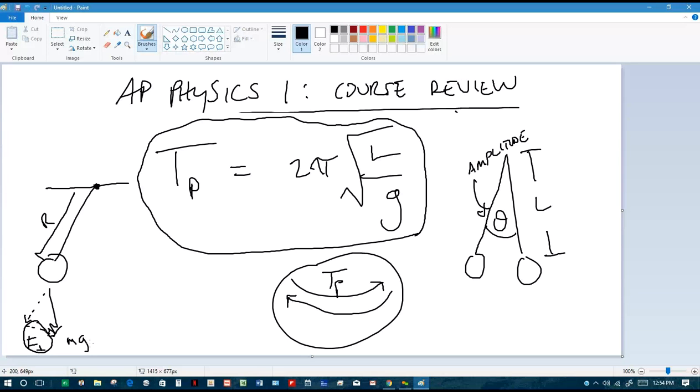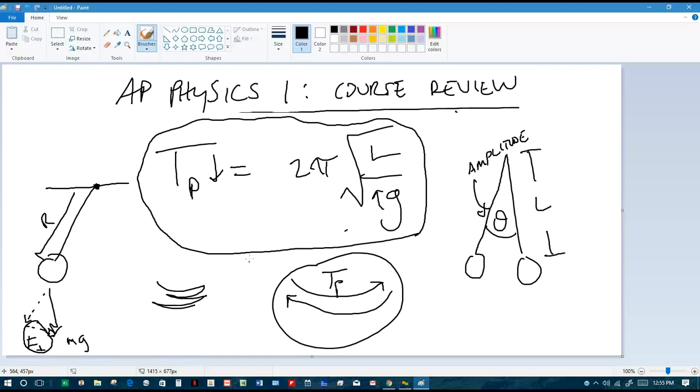But if you did this in the space station where there's effectively no gravity, G would be 0, and you could release it and it wouldn't move at all. If you went to Jupiter, where gravity is very strong, the torque would be much stronger. G would therefore be increasing, and the period would decrease. So it means it would go back and forth very, very rapidly in a strong gravity environment.